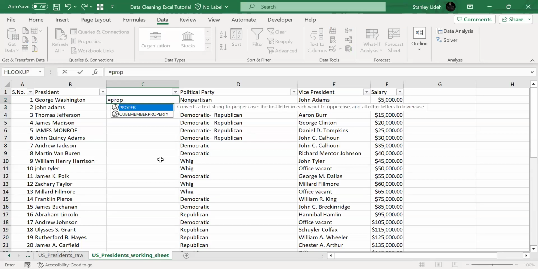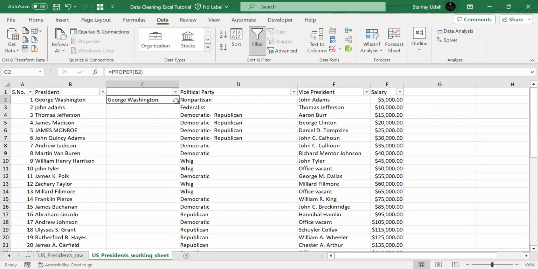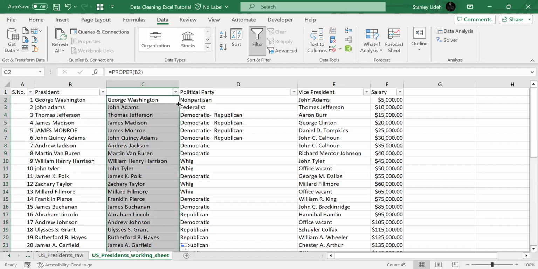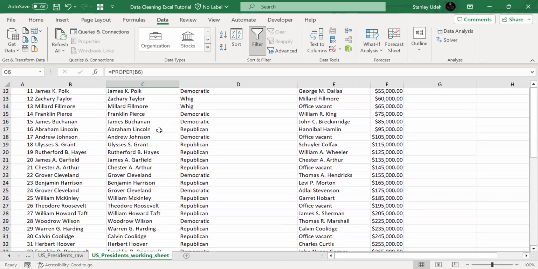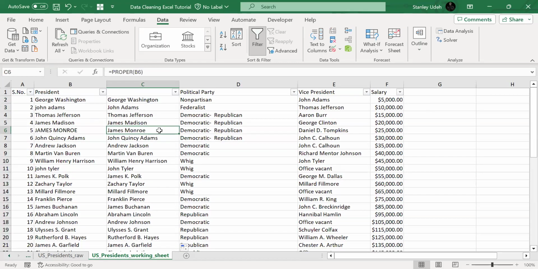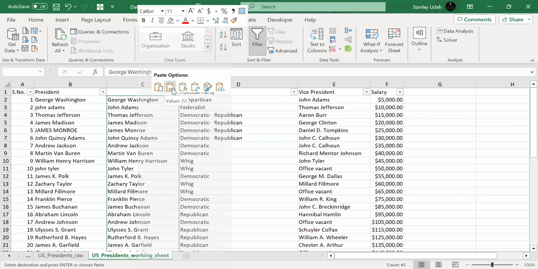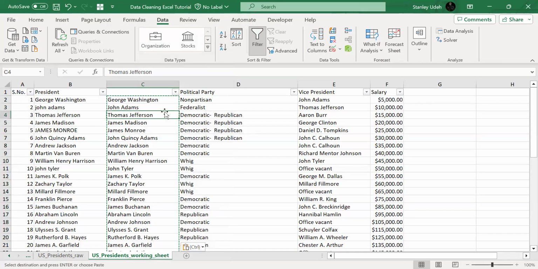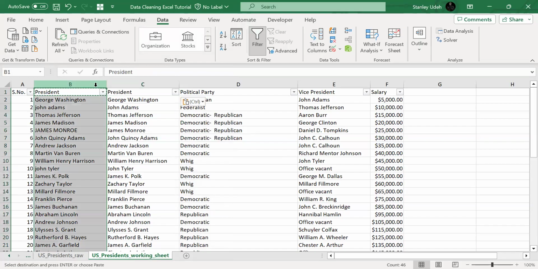So we'll just simply say proper, and then we'll select this cell here, press enter, and when we do the same for the others, it would have fixed all their names appropriately. So you can collect your data from different sources and meet things like this. This is how you clean them up. And just like we said before, once you have applied a formula to a column, copy and paste as values so that whatever you do to the original column will not affect your new column.